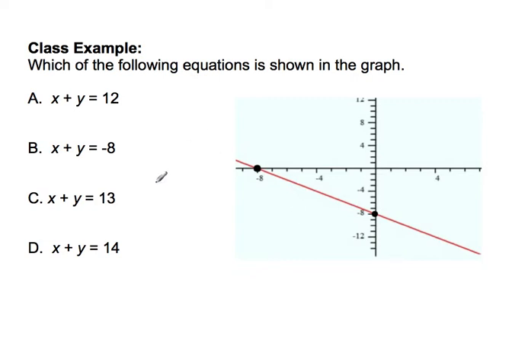Okay, so what you could do is when you create your table, you can find your x and y intercepts. Well, your x-intercept is when y is equal to 0. Any point along this line, your y is equal to 0 because you're not going up and down. Your y-intercept is when x is equal to 0. So any point along this graph, your x is equal to 0. So you can actually choose those 2 points if you want. If you don't feel comfortable with that, you can go back and you can go 0, 1, and 2. It doesn't matter which 3 points you choose. I just see that the x and the y intercepts are very clearly labeled here. So I'm going to use that method.